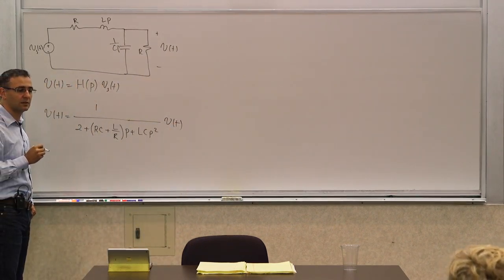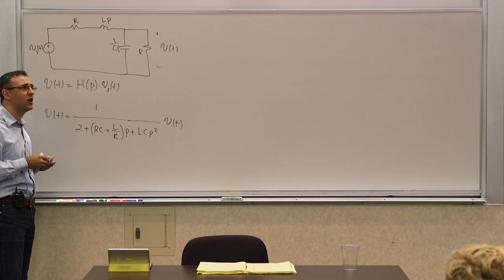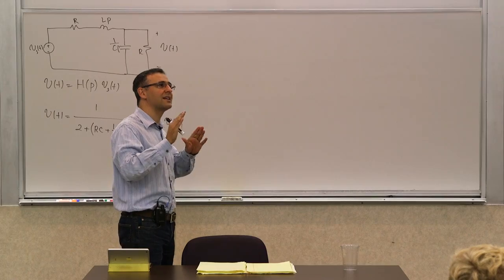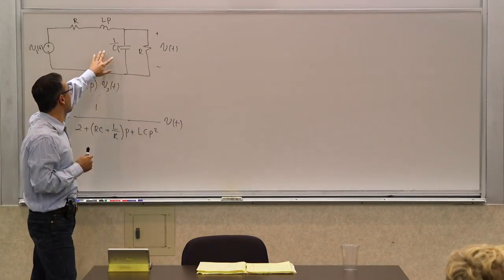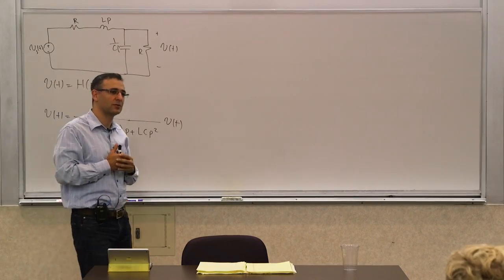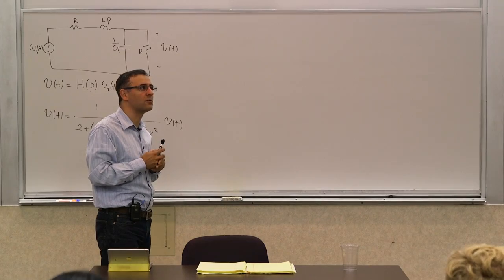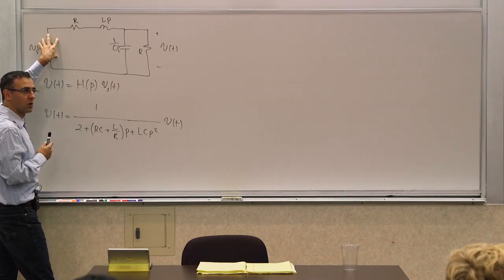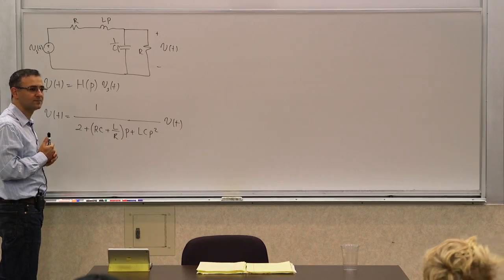Yes? If we change all of our inductors and capacitors into essentially being resistors, can we do source transformations with those values? I wouldn't say change them to a resistor; I would say treat them like resistors of this value. What's your question, the second part? Can we do source transformations? Like, let's say you switch the resistor and the inductor. Could we turn that into a Thevenin equivalent?